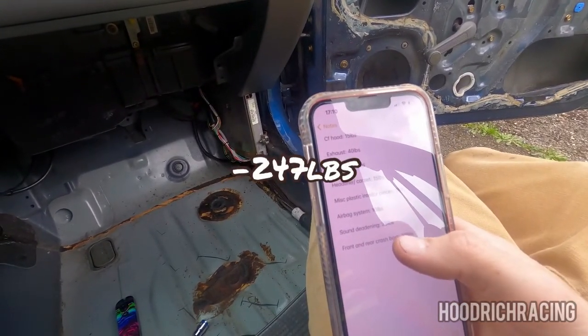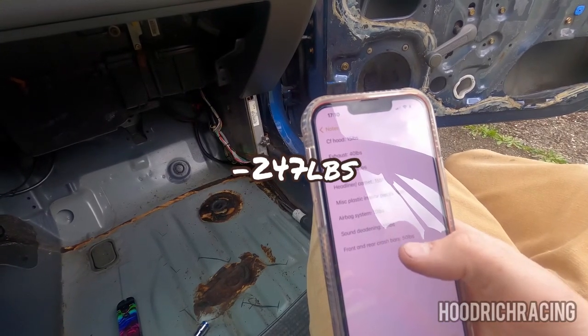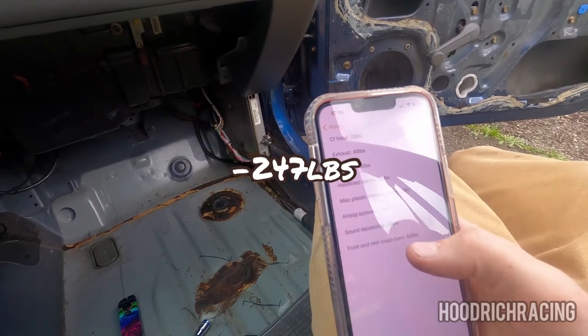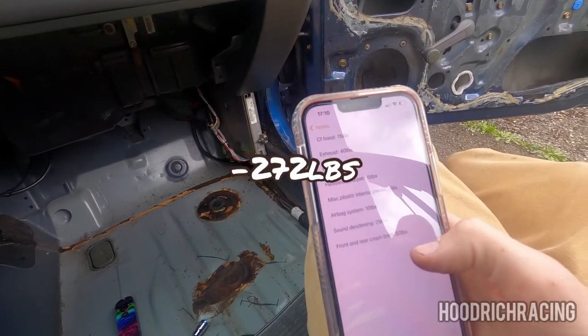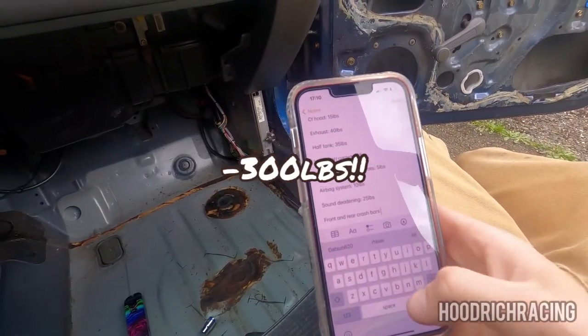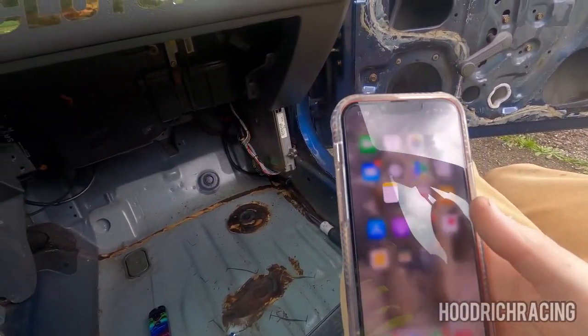Sound deadening, plus 25, we're at 272. And then I put 50 on here. It's actually like, I'm gonna put like 35 pounds, 272. So we're saving around 310 pounds, and that's quite a bit actually. Now we'll do the math.